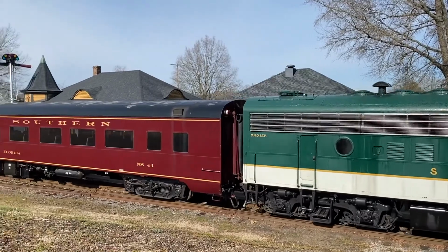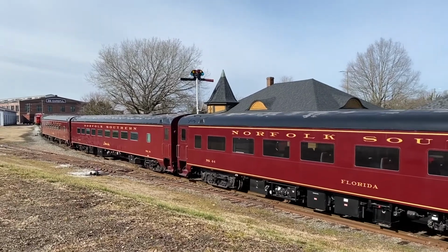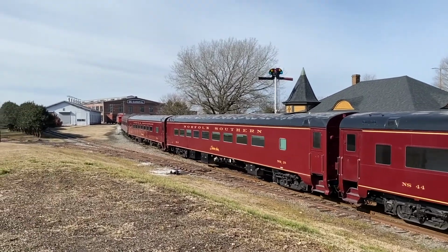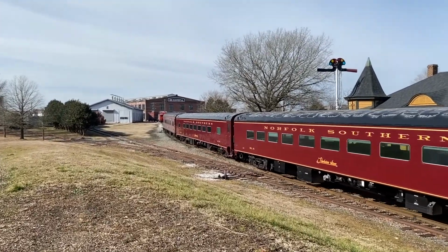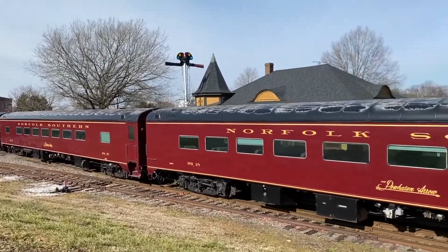Take rides on this train while the museum's open. I think they do a couple of rides a day, not very much. I think you can get a ticket to the museum and the train maybe for around $12. Not exactly sure about that, but it's not much. Great place to bring the kids and a great place to learn about the transportation history. Beautiful train.